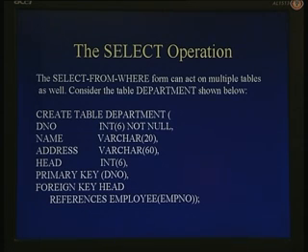Now let us first define a new table called department. This slide shows the definition of department, that is create table department, where the first attribute is called D number, which is also the primary key, the department number, which is int of 6 and not null, and name, address and head, that is the name of the department, the address of the department, and the head, the employee number of the person who heads the department. It also reiterates the fact that head is a foreign key that refers to employee number from the employee table.